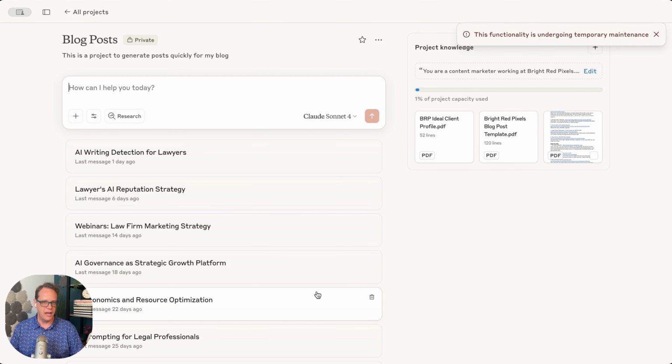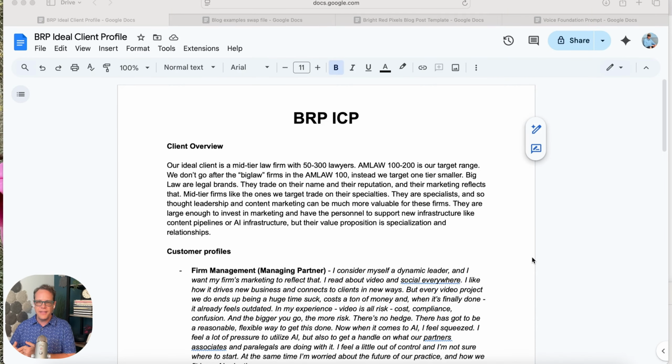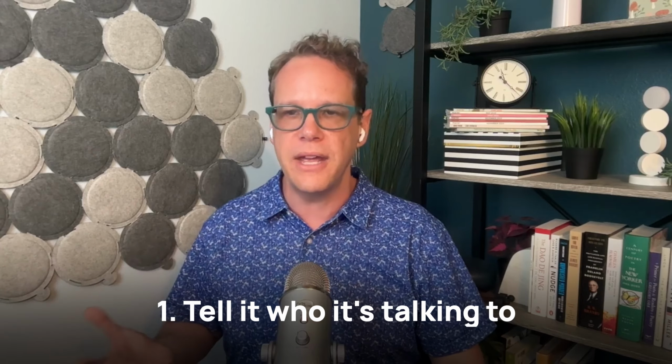Okay. Let's start with context. You need to give the model some information so it can be more nuanced with the responses that it gives. There are a lot of different kinds of knowledge that you could put into the knowledge base for the LLM about your company, about your clients, about your products, etc. But when it comes to the voice specifically, there are a few key elements that I've added that I recommend you do too. So the first is the ideal client profile.